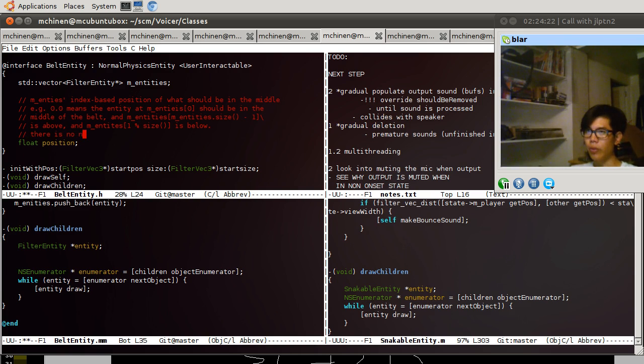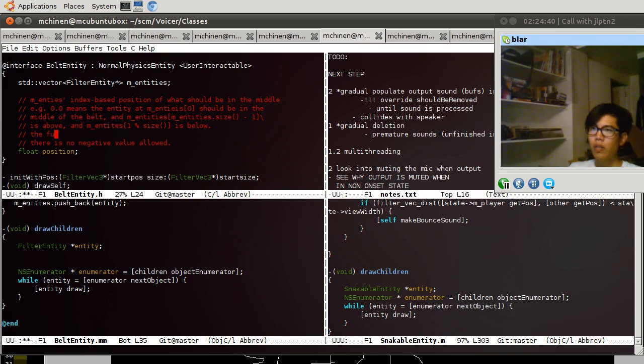There is no negative value allowed. So the full range is from 0.0 to n.99999. To size plus, is that right?